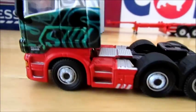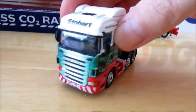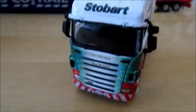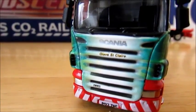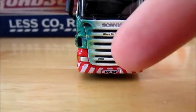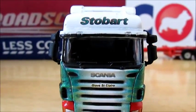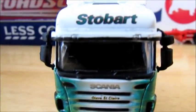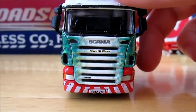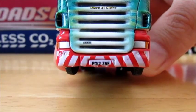We have detail of the step and the side of the front wheel arch. As you can see it's a six-wheel tractor unit, with Stobart written on the top of the cab with the sunroof. There's the name Olive Sinclair with the Scania R440 sign. Detail of the windscreen wipers with the air intakes either side, the chevrons at the bottom of the cab, and the registration is P012 ZNA.